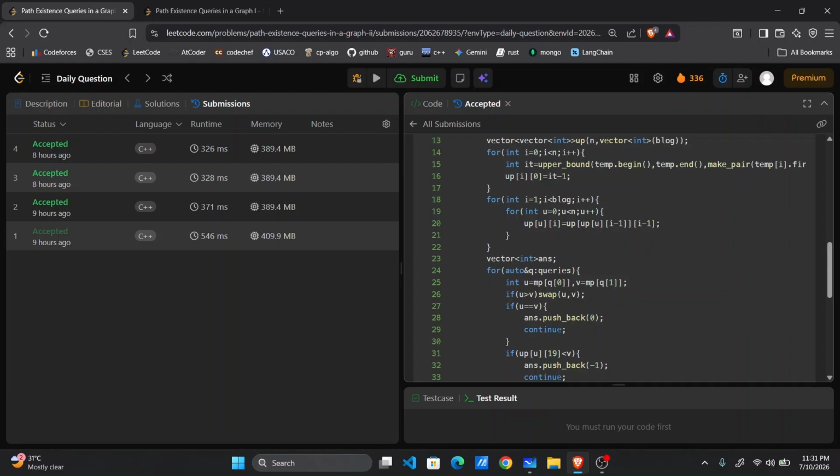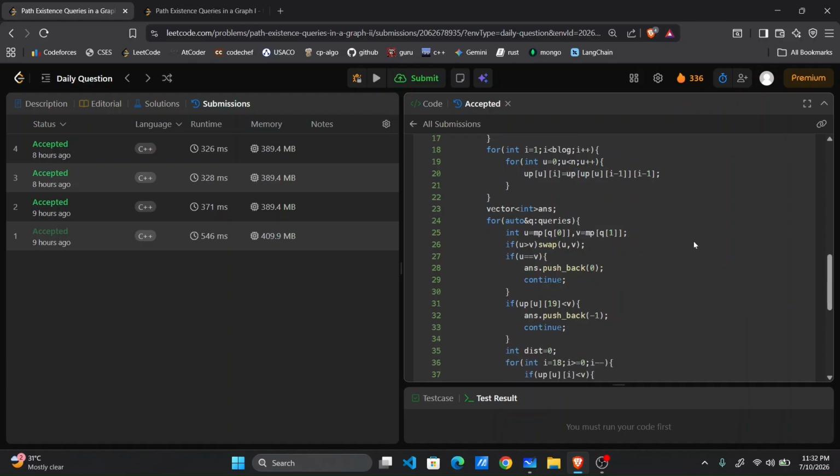To reach from u 2 to the power 2, that is 4 steps, we first take 2 to the power 1, that means half the steps. We take 2 steps from u, then the node we reach will be u dash here, right? And from that node we step further. So in total we are able to calculate 4 steps. This we are able to calculate in O of 1, right?